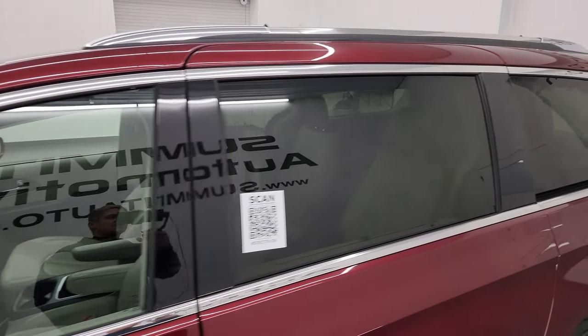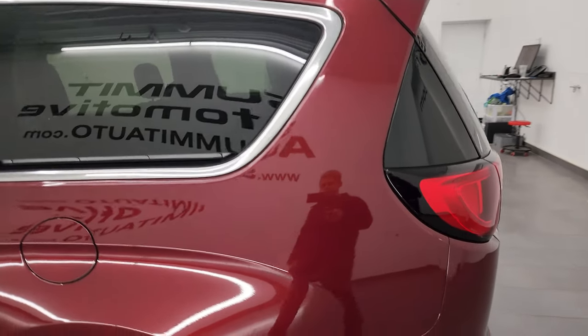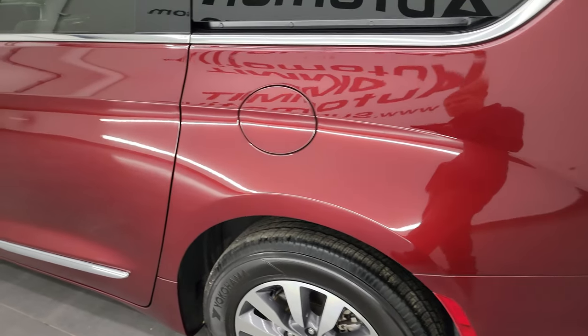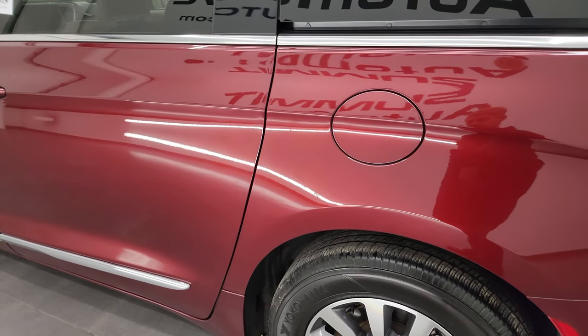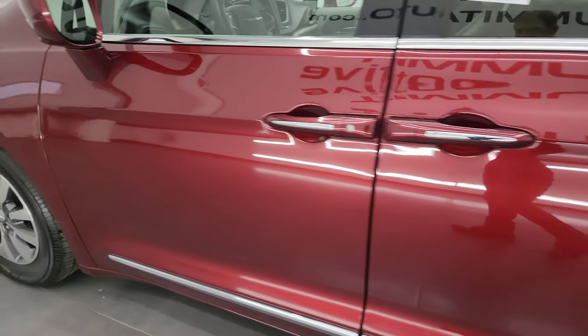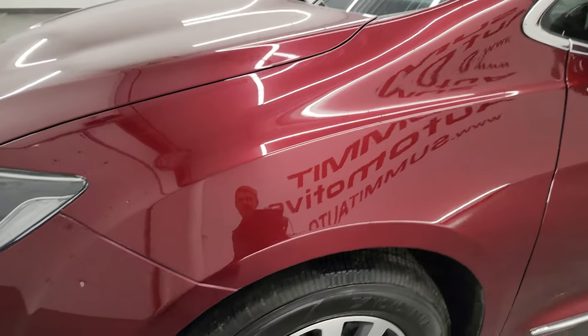Red velvet pearl coat is the color, and I shoot all my videos in 4K. So if you have HD capabilities on your computer, tablet, smartphone or television, turn them on now because it is your best way to check out the quality, condition, options and cleanliness of the vehicle before seeing in person. As you go down this side of the van you can see just how nice those doors and rear quarter are — didn't see any dents or dings on there.